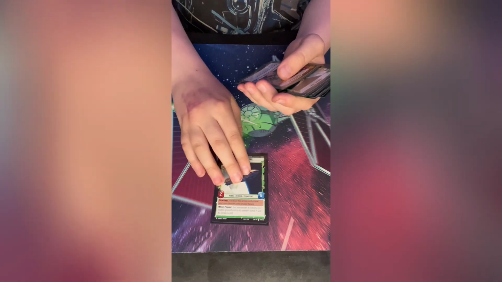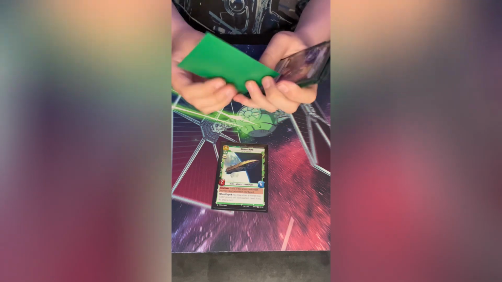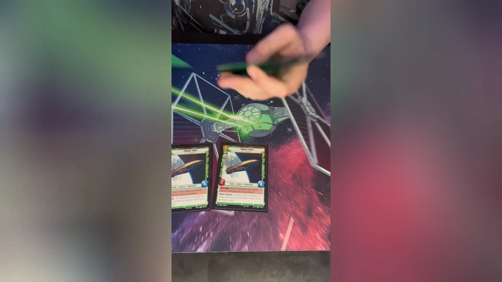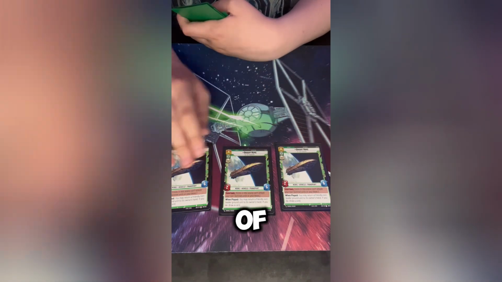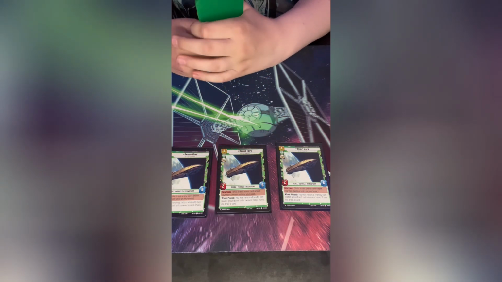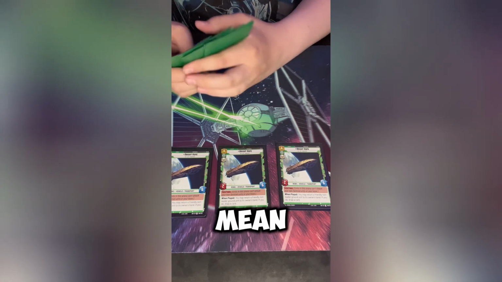Bright Hope. It's a Sentinel. A Space Sentinel, too. There's not many Space Sentinels. And it's a 2/6 for the cost of 4. The 6 part is just mean. It's a Sentinel with 6 health that costs 4. It's so mean, man. So mean.